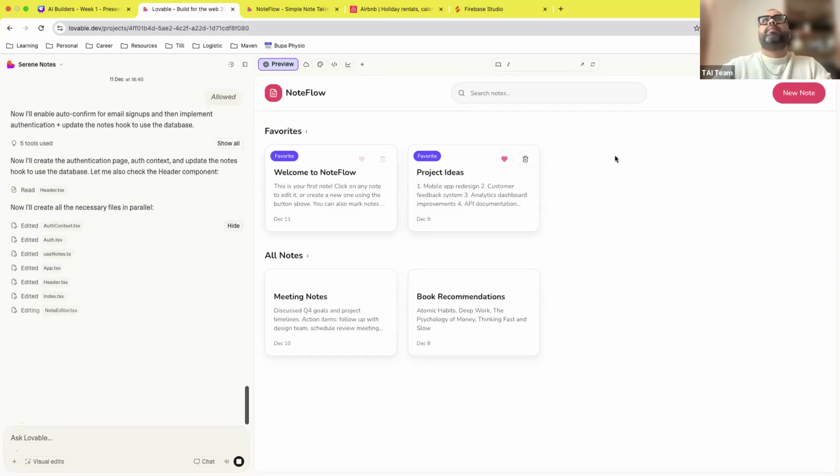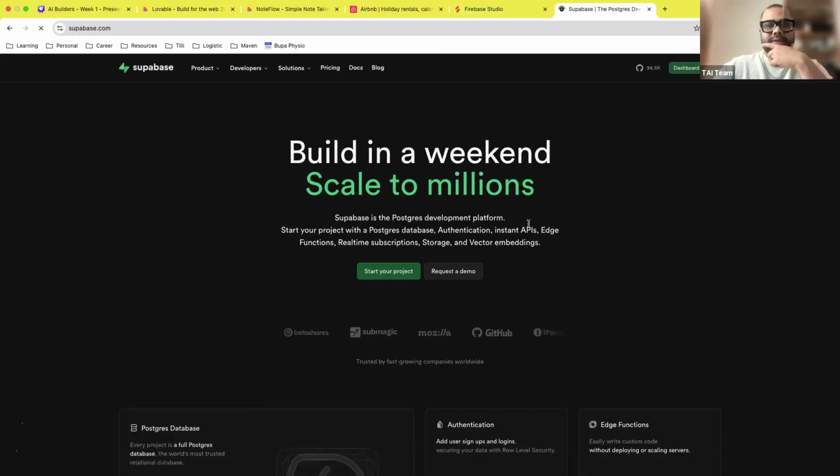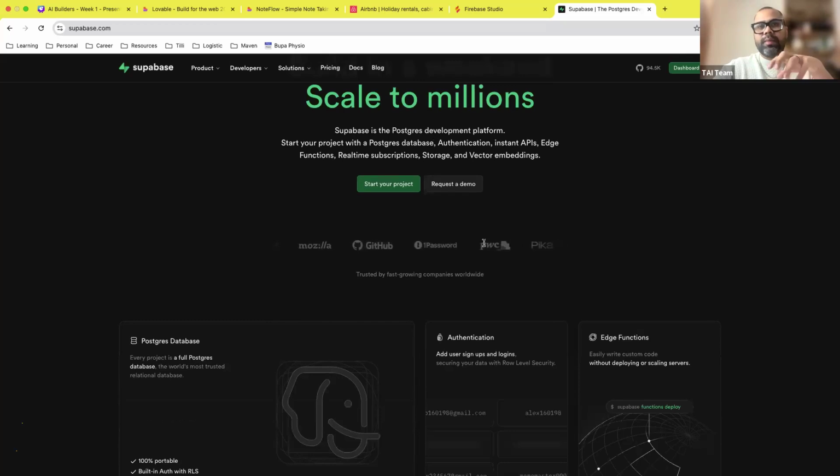So while we wait for it to appear, I want to touch base on Supabase. This is the Supabase tool. I think we'll go into detail next week. But the idea is that this is a service that helps you do a lot more with your applications.